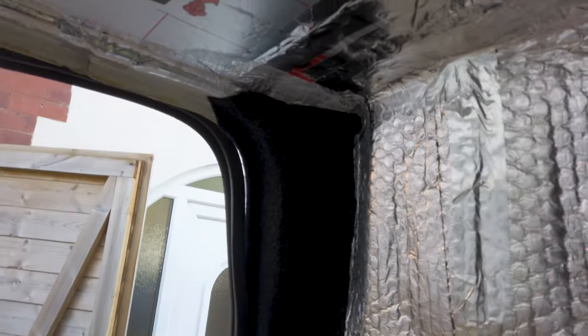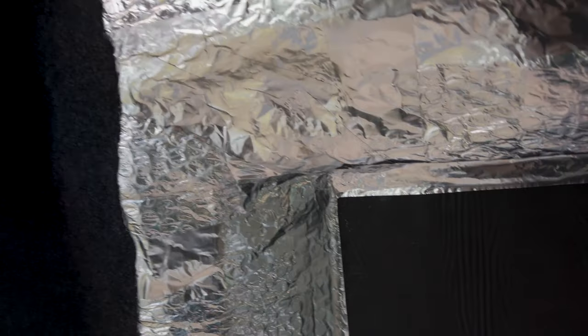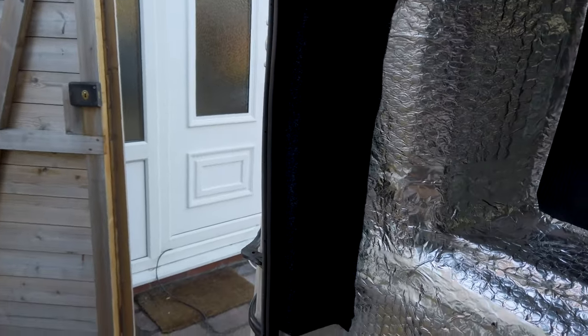I always get a bit nervy doing things for the first time. Nice though. Feels solid. Well, you can see it. Let's turn it that way. There we go. That's a better angle. So you can see I've run that in there. I don't know whether I need to bond that back in. It was bonded. It feels tight enough.